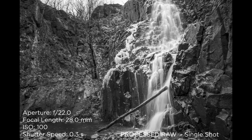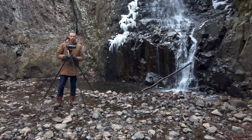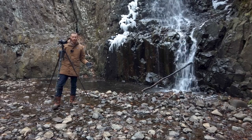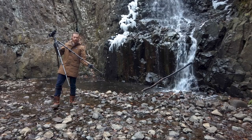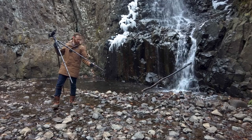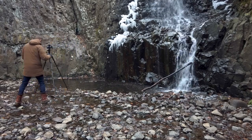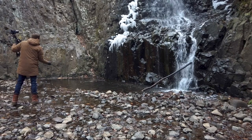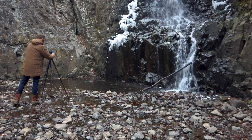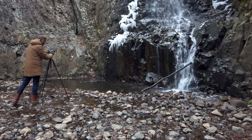I'm only doing a third of a second now — I don't think I need much more; the water's moving pretty quickly. Here is the flaw in a twist lock: sometimes you think it's locked and it's not. But the major benefit of a ball head is you don't have to worry if your legs are even — you can basically level out the head and keep shooting.